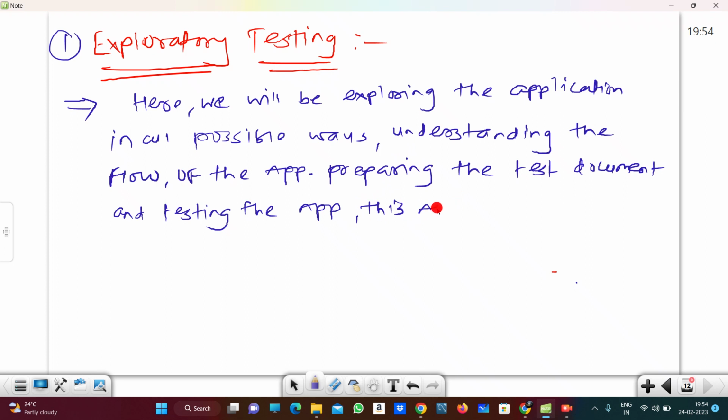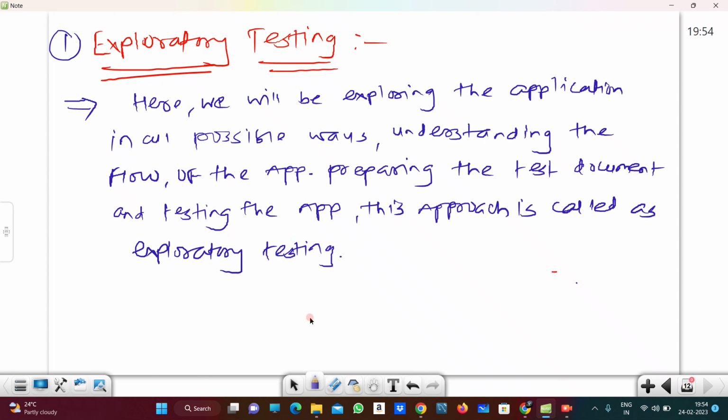This approach is called exploratory testing.